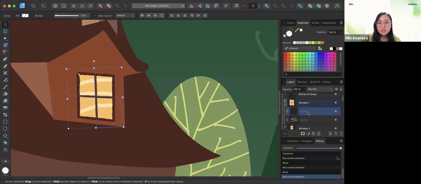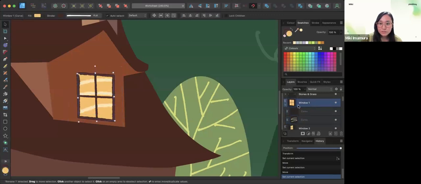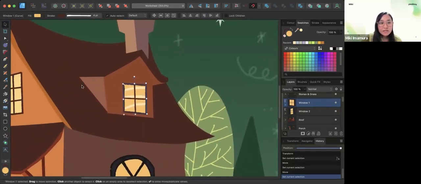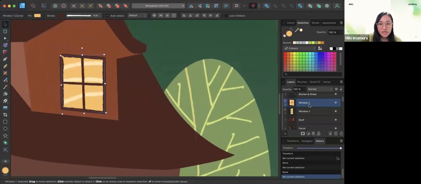So we want the new line at the back of the window railing, like so. Were you able to follow that? So again, I made an S curve line. I changed the color, changed the width, dragged it inside window 1 layer, and put it in the back. So it should now look like this.